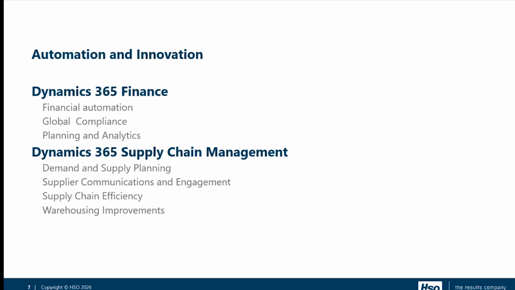So the key themes, obviously, AI is going to get mentioned, but we're looking across finance and supply chain management here. Some key themes are automation, supply planning, communication with your suppliers, lots of warehouse improvements. This is quite strange, actually, more of a departure, because finance was very Copilot heavy the past couple of releases, but not many chunky features. But that's changed this time around, and I could say the same about the warehouse as well. Several key themes carry over from 2025. Some features weren't shipped or have been modified and extended for this release. So as I say, don't ever rely on a feature until it's gone GA. You can certainly test against it, but don't nail down your adoption until you're absolutely sure it's going to be out.